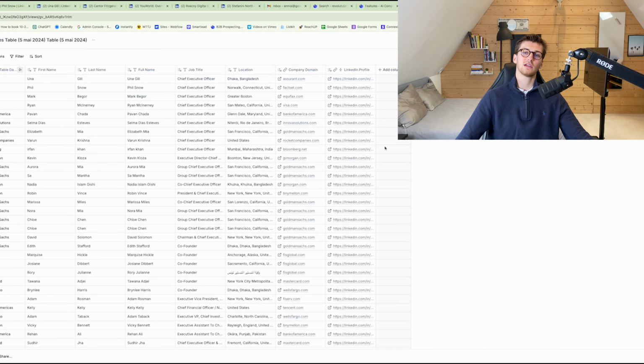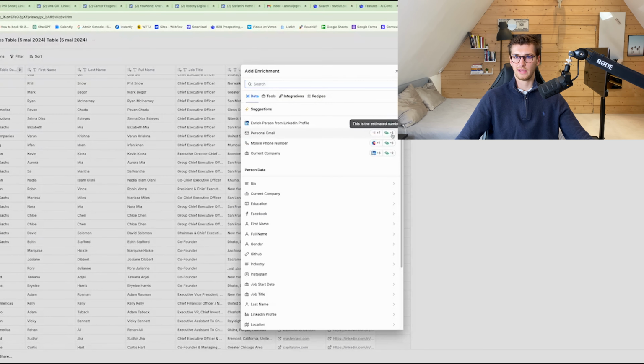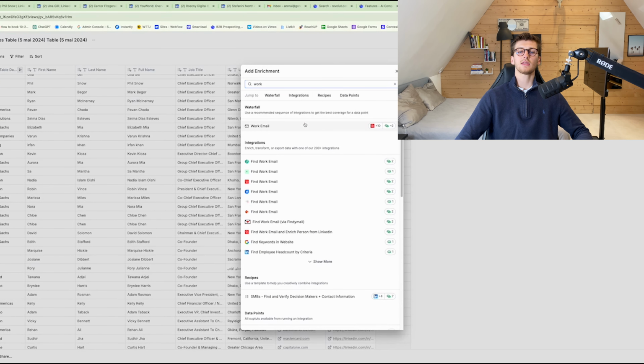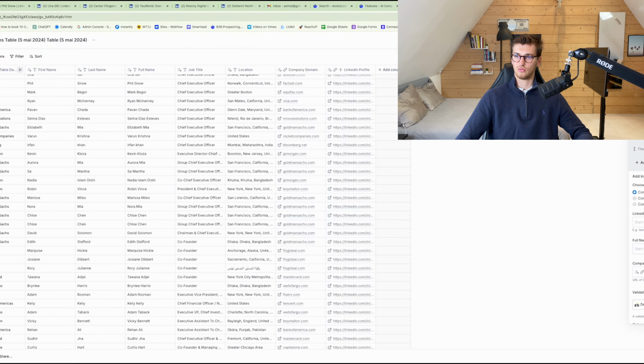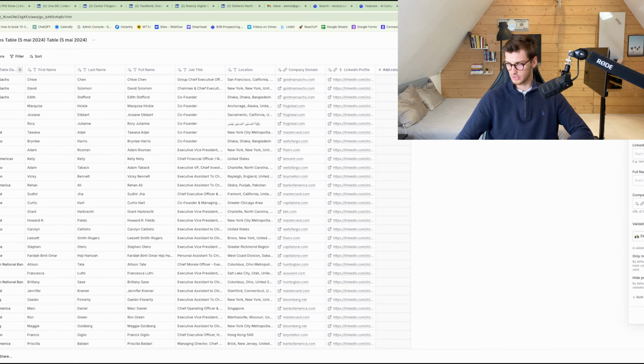And so now we need to find their email address. You can either use the Clay enrichment, and you can press work email, and basically it's going to do a waterfall enrichment, using the best tools at the moment. It's trying this tool, and if it doesn't find the email, it's trying this one. You've got the logic. But what I find is this is pretty expensive, especially if you're an early stage SaaS and you don't have 1,000 to spare for your outreach.